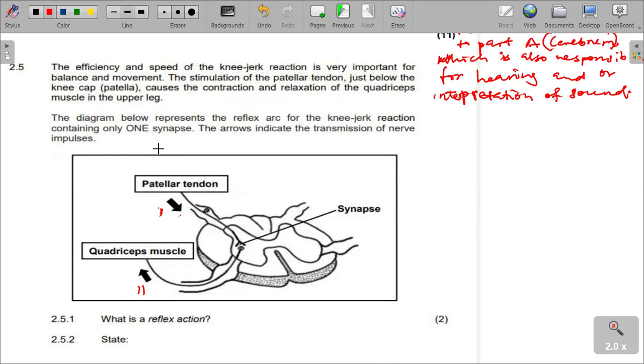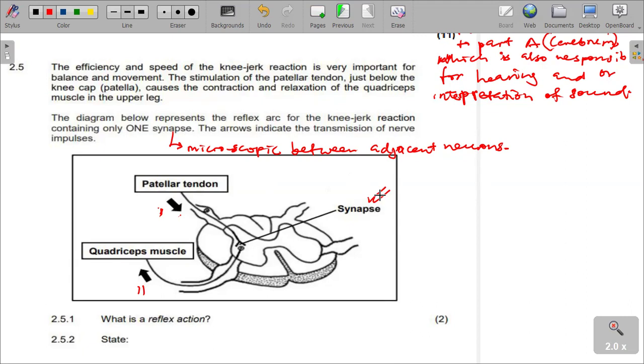Synapse, remember to say this, we define it as a microscopic gap between adjacent neurons. As you remember, we said our neurons do not touch end to end, but there is a microscopic gap that is always created between them. That gap is called the synapse, which is the synapse given in our context here.